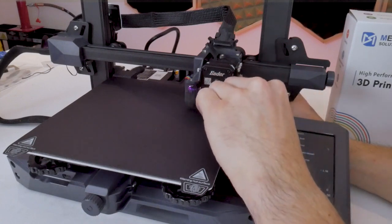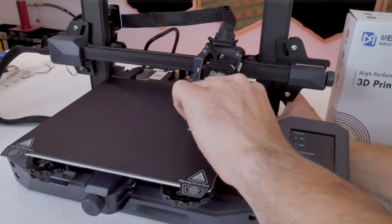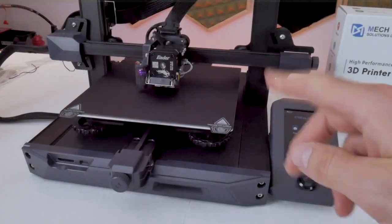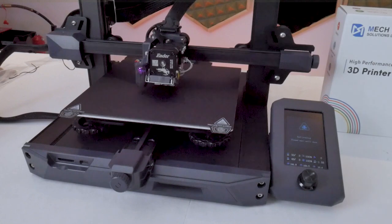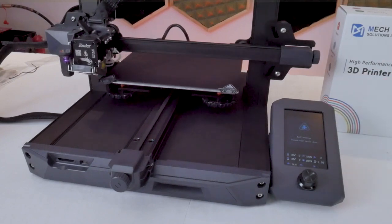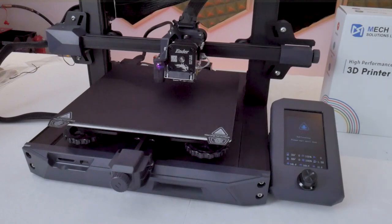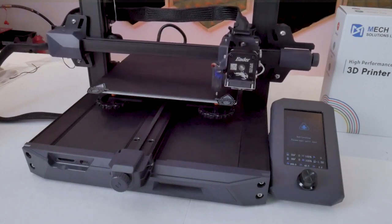Occasionally I'll also double-check the position at the center of the print bed to ensure I haven't moved the entire bed up too much. Quite honestly this whole process can be a bit of a pain, but it's not unique to Creality — most printers with four-point bed leveling systems require this. When you've finally completed the manual bed leveling process, head back into the main menu and hit level. This initiates the auto bed leveling process with the CR touch sensor. The machine will automatically probe a bunch of points across the print bed and generate an auto bed leveling mesh, measuring the profile of that print bed surface so that during printing it adjusts the nozzle height for the perfect first layer.